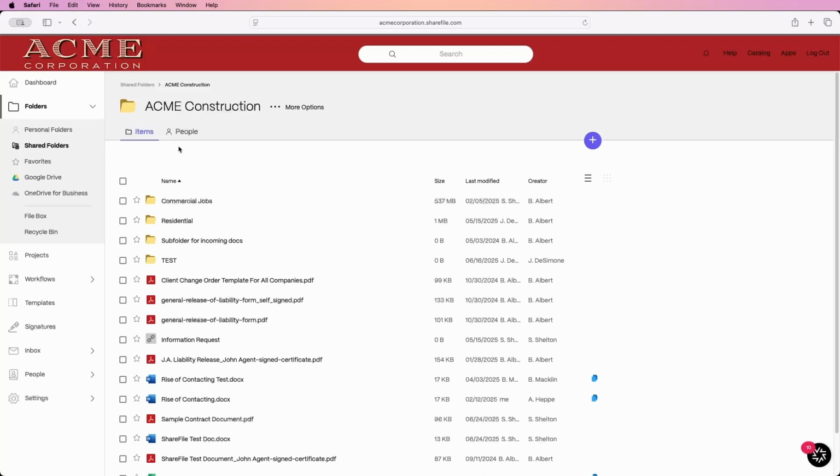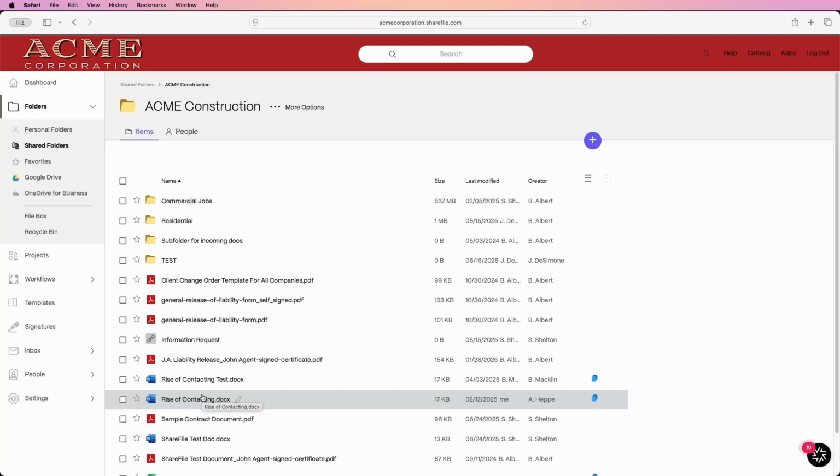From there, they would see all of these files and all of the other folders if you added them to the subfolders as well. If you did not add them to the subfolders, they'll only see the files in here. What's cool about that is it leads us into our next topic, and that is the co-editing portion.